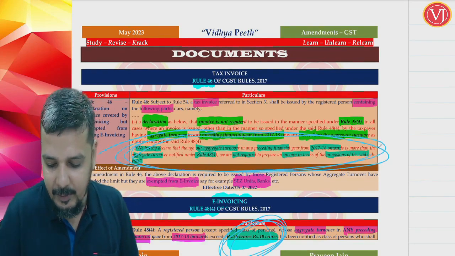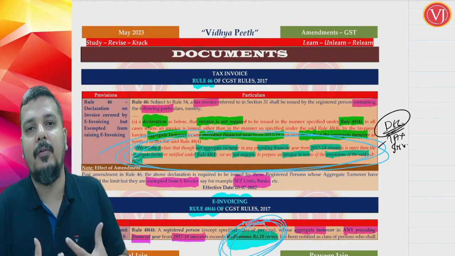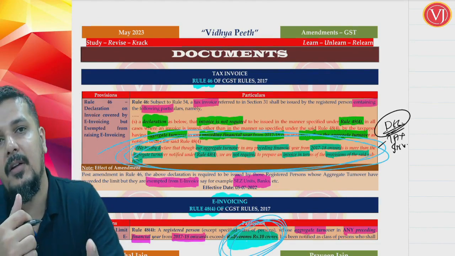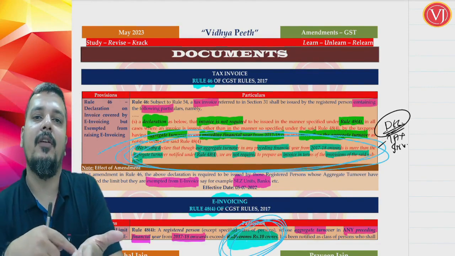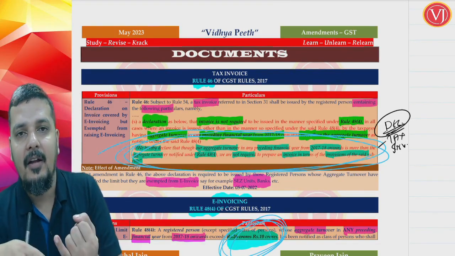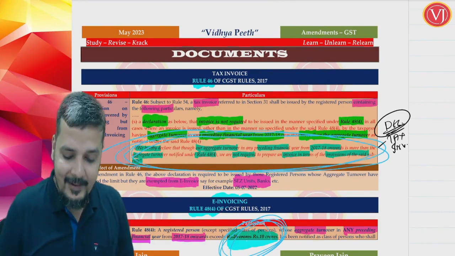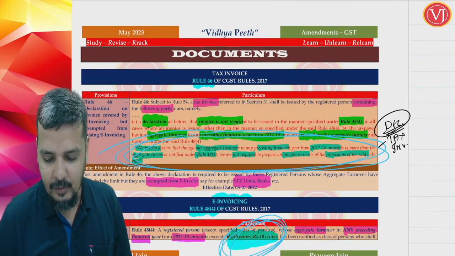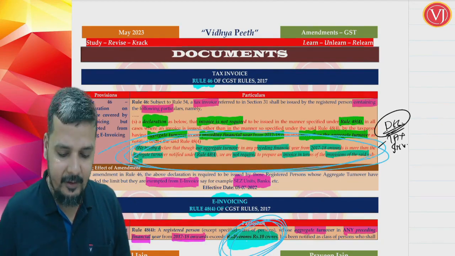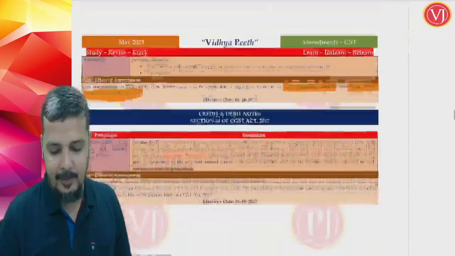So I have to add a declaration. This declaration will be there on my tax invoice, so that the recipient, the person who is getting the goods or service, will understand that his turnover is more than what is required for e-invoicing, but he is not giving me an e-invoice because he is covered by an exempted category. Maybe you're talking about banks, or multiplex screens, or your SEZ units. They are exempted from e-invoicing. So they have to give this particular declaration, as additional content of the tax invoice. So that is another amendment here.